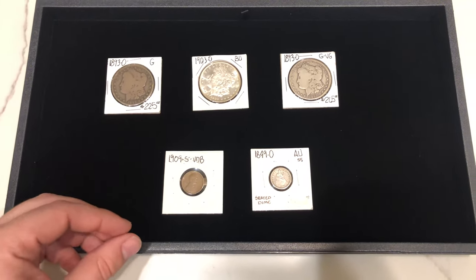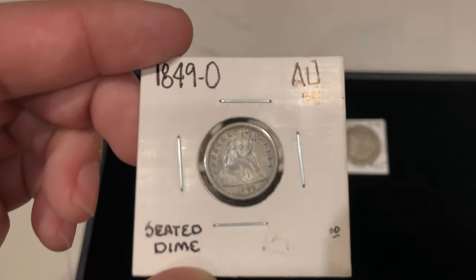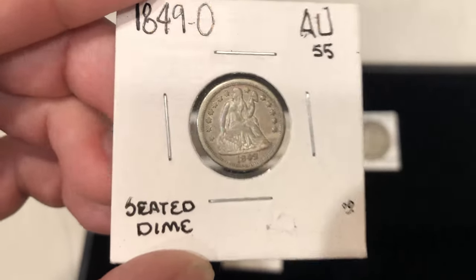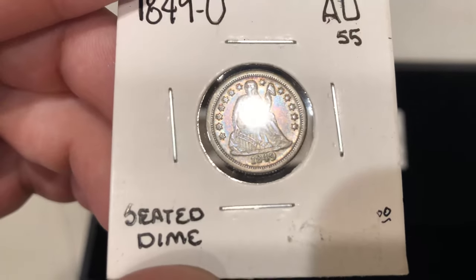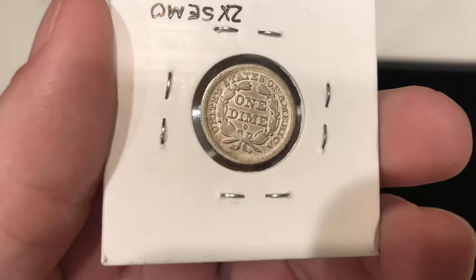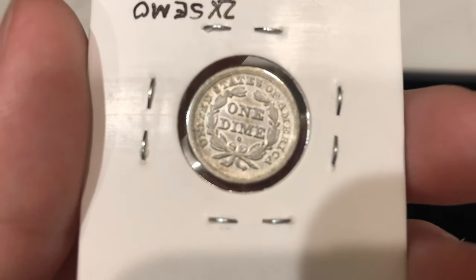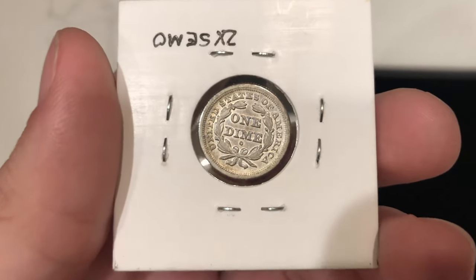Here's a quick view of the raw coins we're talking about today — some that we're sending in, some that we're not. First up is this 1849 Seated Dime from the New Orleans Mint. It's been cleaned in my opinion. You can see the retoning on the obverse, especially on the details — it almost gives you a shiny look. When you see that red and blue like we talked about in previous videos, you can really see that it retoned over. On the reverse, there's just this white popping out — they used some type of chemical on this coin. Big no-no. It is a small O and not a big O, and those are pretty hard to come by — that's why I was drawn to this coin.